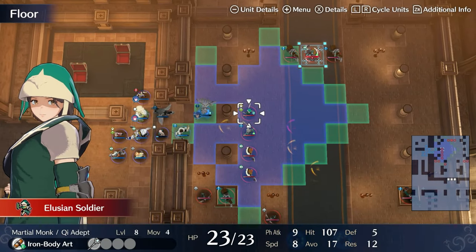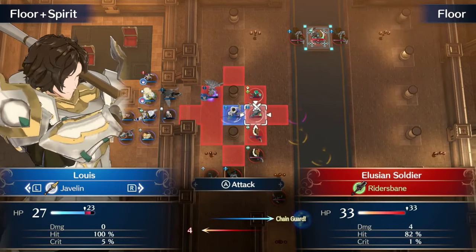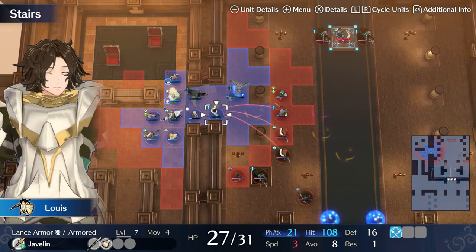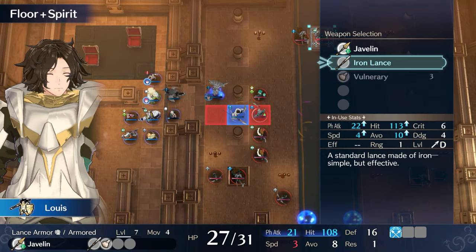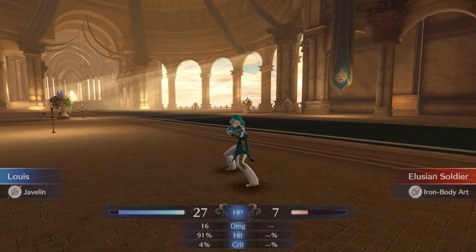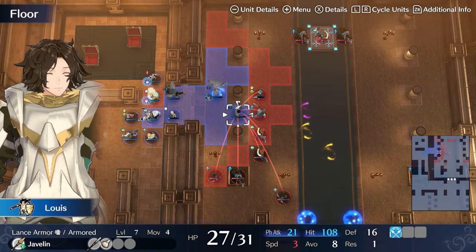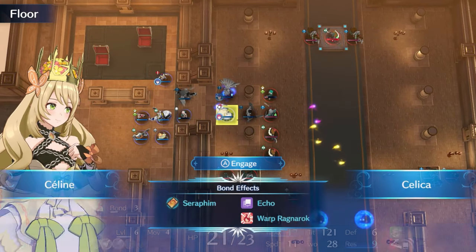Then we've got this monk. That's something I should have thought of. What if I attack said monk dude with a javelin? It's not going to do enough to kill. Not even close. But it would break the chain guard thing. So let's chuck this at you. That'll get me some bond fragments. These guys will all be able to attack Louis, which is not great, but he does have stupid high defense.